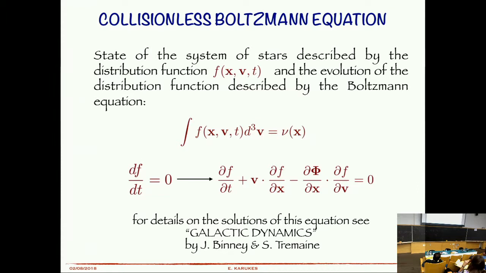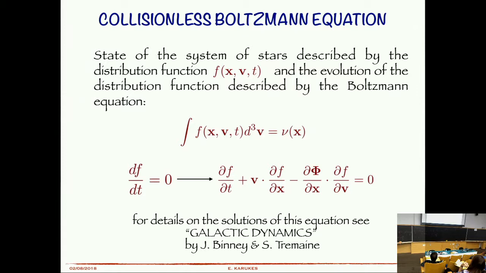And so then you can write the Boltzmann equation. We also have to remember that our system is in the steady state, because the stars are collisionless, and therefore the velocity and the mass are all preserved. So we can write the Boltzmann equation in a steady state. Then we expand it for the partial derivatives. We know that the derivative of coordinates with respect to time is the velocity. The derivative of the velocity with respect to time is the acceleration, which is basically the gradient of the potential, in a spherically symmetric system, of course. And if you want to know more about the Boltzmann equation, you can go to this very interesting book, very important if you want to do astrophysics, and look for the details.